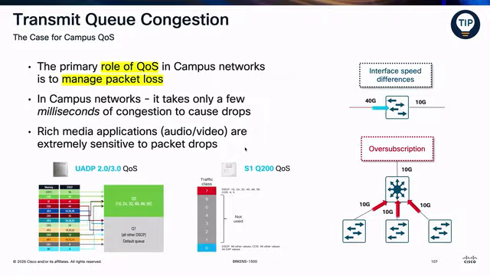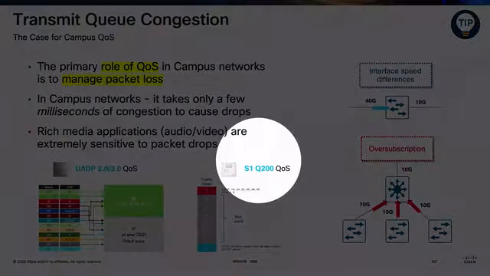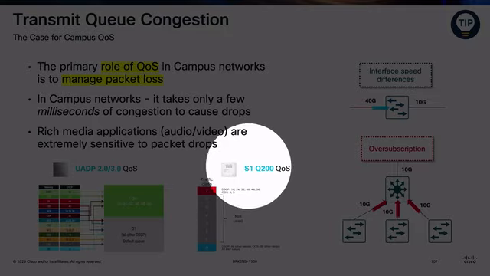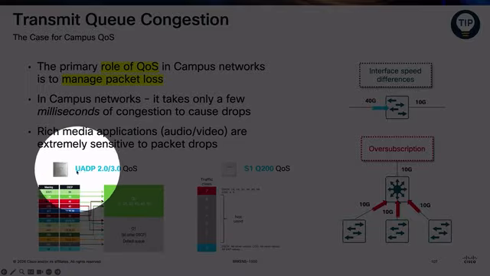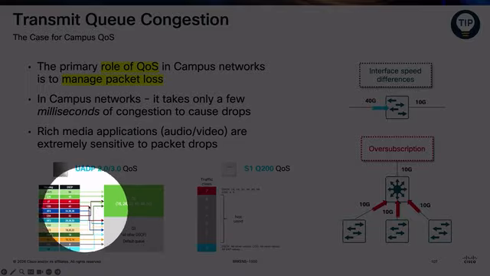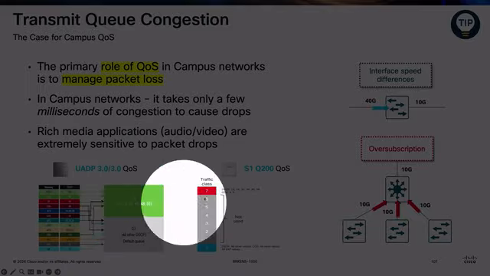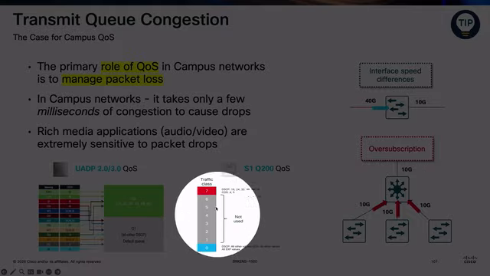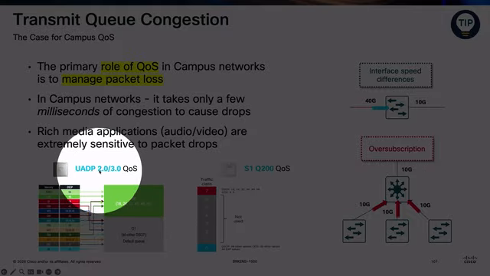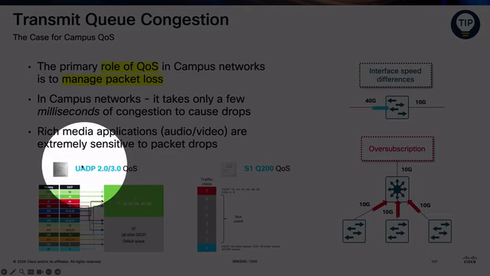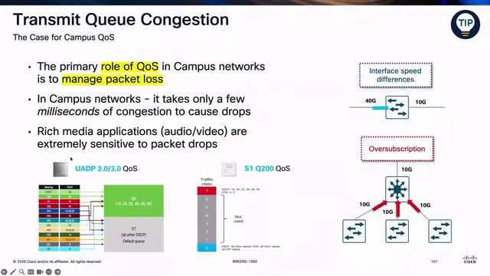And the most important part of this slide is, remember, depending on the hardware type or ASIC that you have, there is a different way of treating, queuing and prioritizing. So Silicon One does it in a different way than UADP 2.0 or 3.0. UADP 2.0 or 3.0 is the ASIC usually used in Catalyst 9200 and 9300s, while Silicon One is the one that you will see in Catalyst 9600, 9500X, and so on.